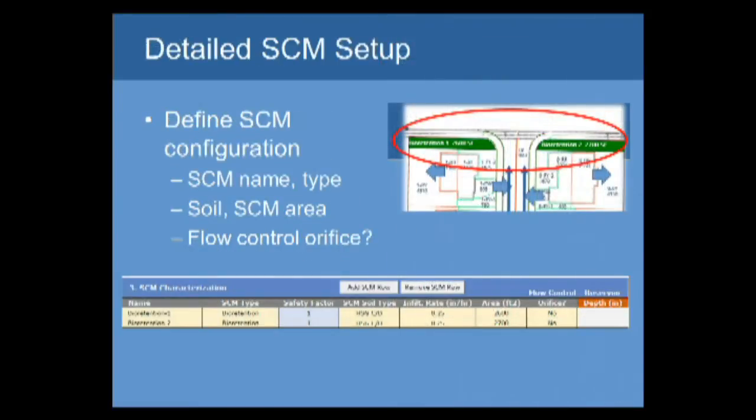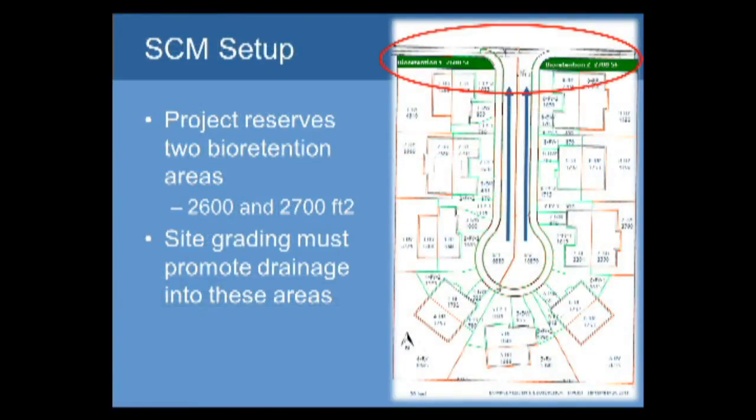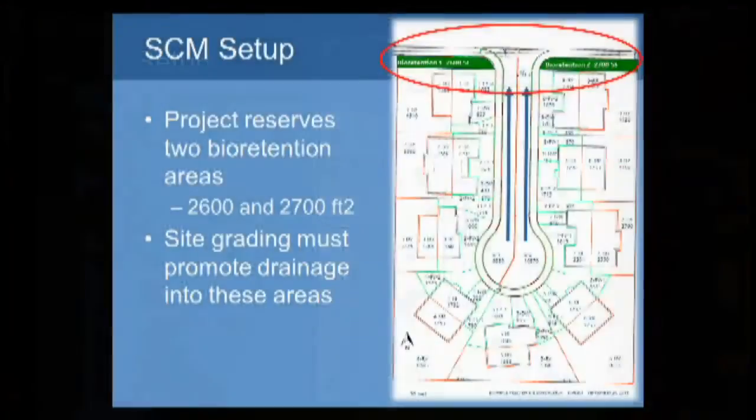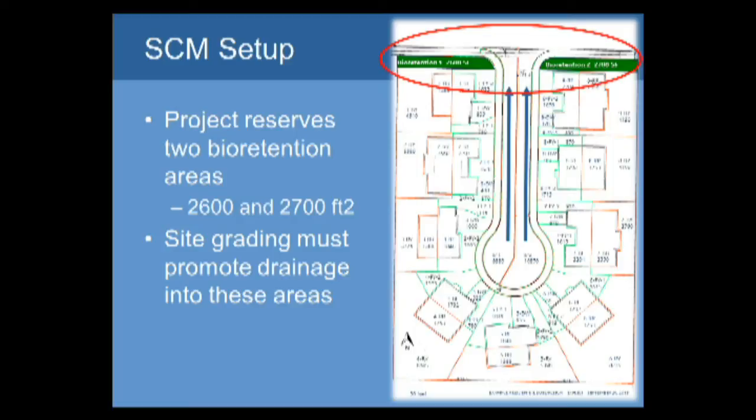So next, SCM setups. Two areas are reserved on the property for bioretention basins. And maybe this makes a lot of sense, right? We have maybe an arterial road out here, we have setback, or we have lots that would otherwise be too small to build on. Maybe this makes a lot of sense for stormwater management. One thing to note when laying this out is to make sure that the overall property grading supports the ultimate location of the bioretention basins, so that water can get there.